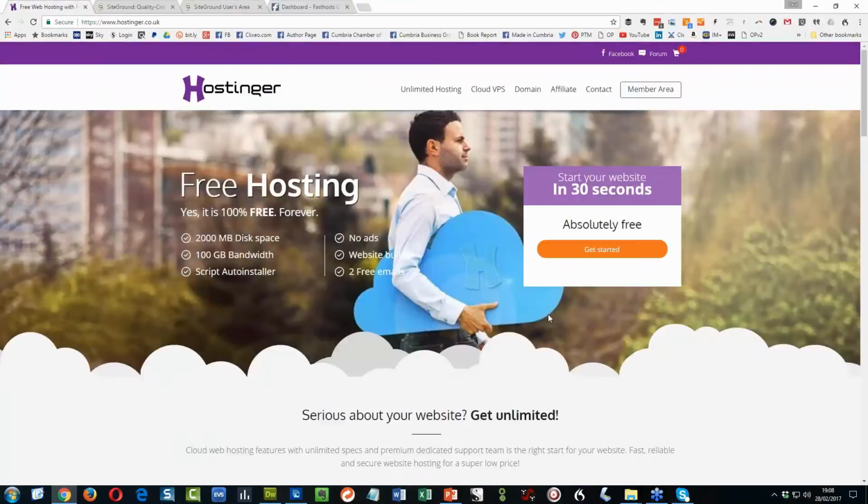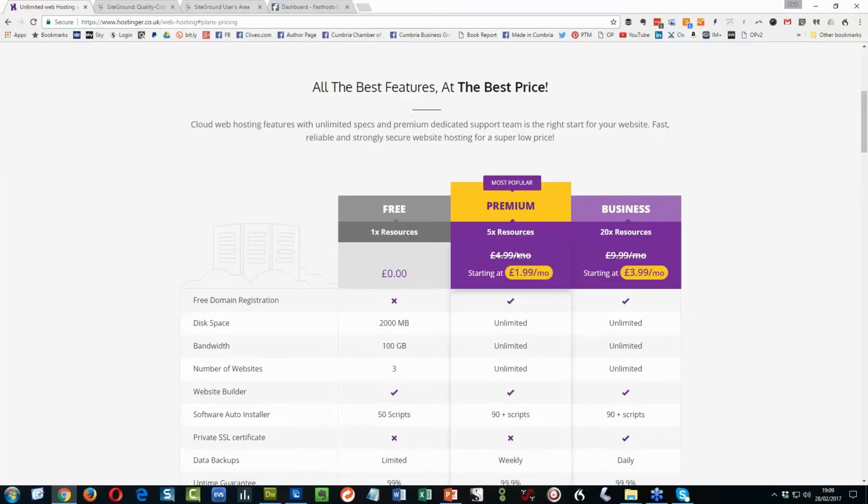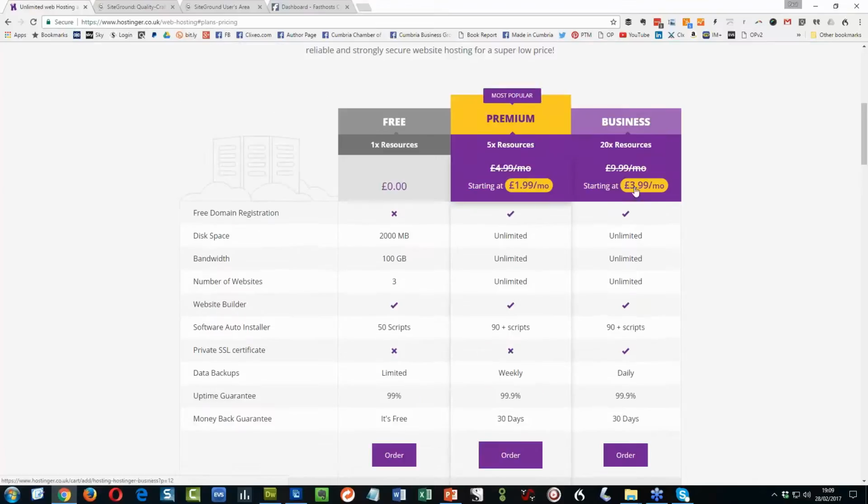This is Hostgator, and Hostgator, as I say, is free. When you start your Hostgator account, you're going to get started just here. I've already got a Hostgator account, and for speed this evening, I'm just going to log into that one. But when you use Hostgator, you are going to click on Get Started. And I don't want you to be put off by the fact that there are prices here. I want you to use the free one here, where it says 0.